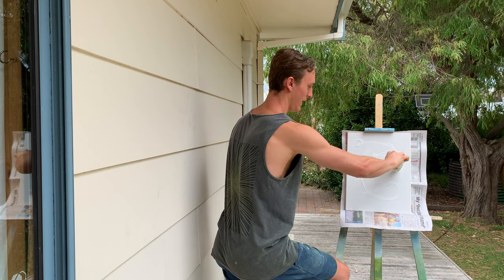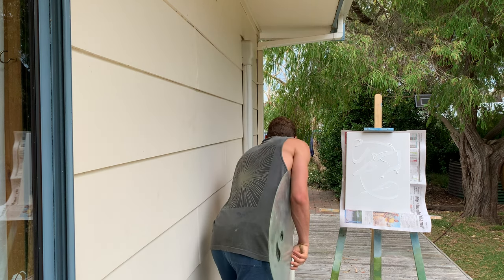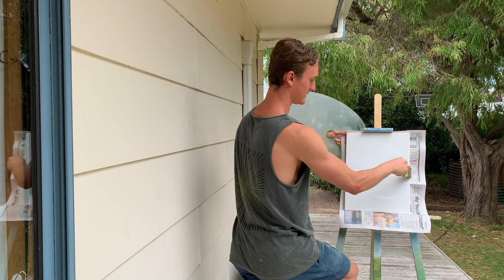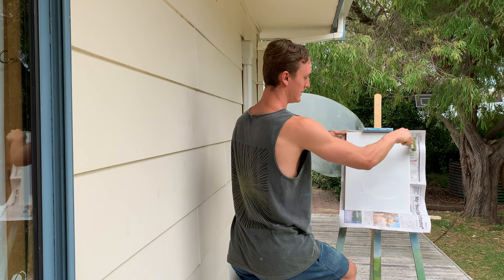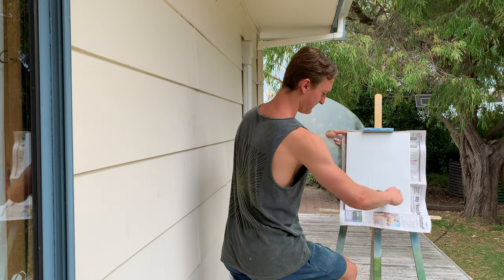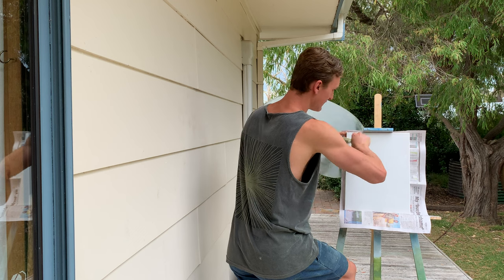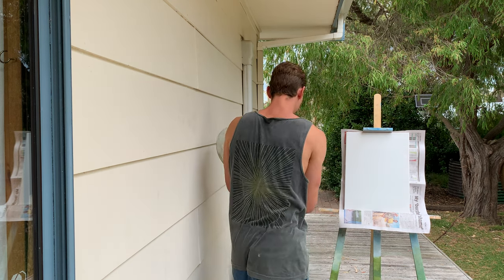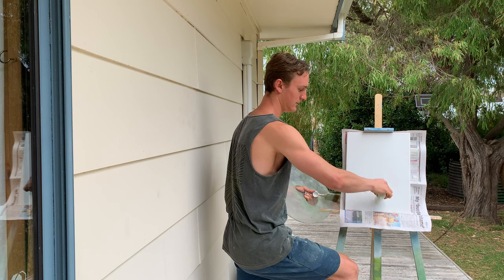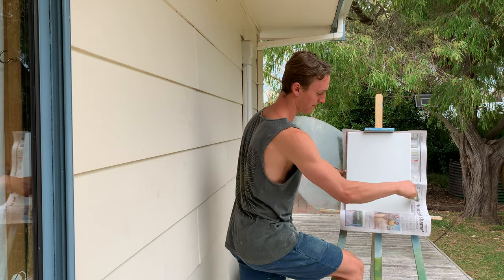So I'm just putting the liquid white on — I just had this bottle, I find it easy to put it on like that. My easel isn't that strong because I got a cheap one because I wasn't sure if I was going to continue painting or not. I kind of have just continued painting, but we make do with whatever we have. The reasoning behind putting this on first is that you mix the colors you put on top of it whilst you're painting, and this saves time because you don't have to do it all on your palette.